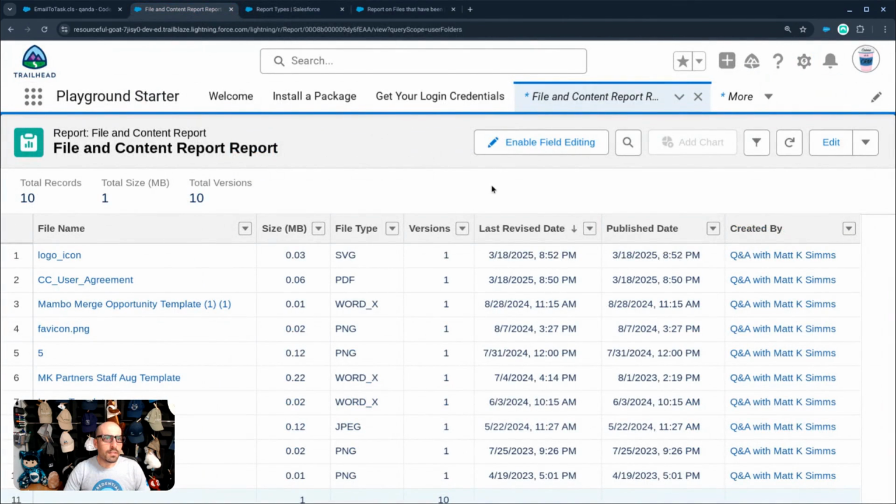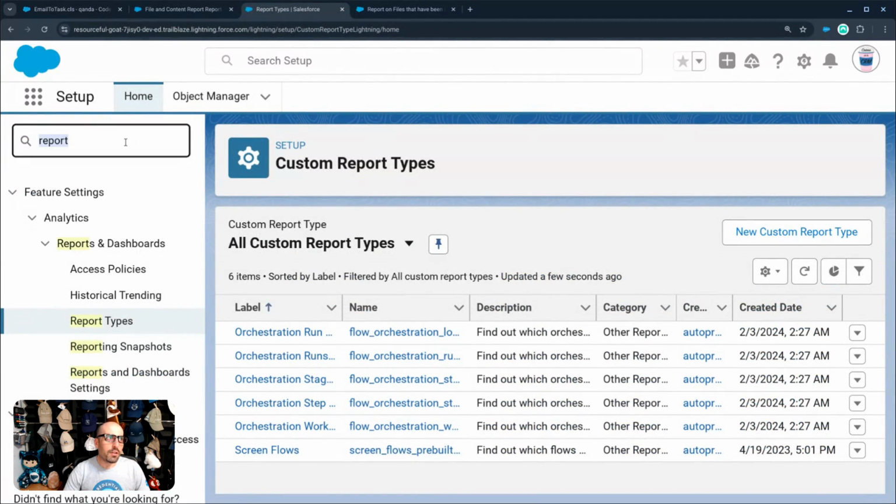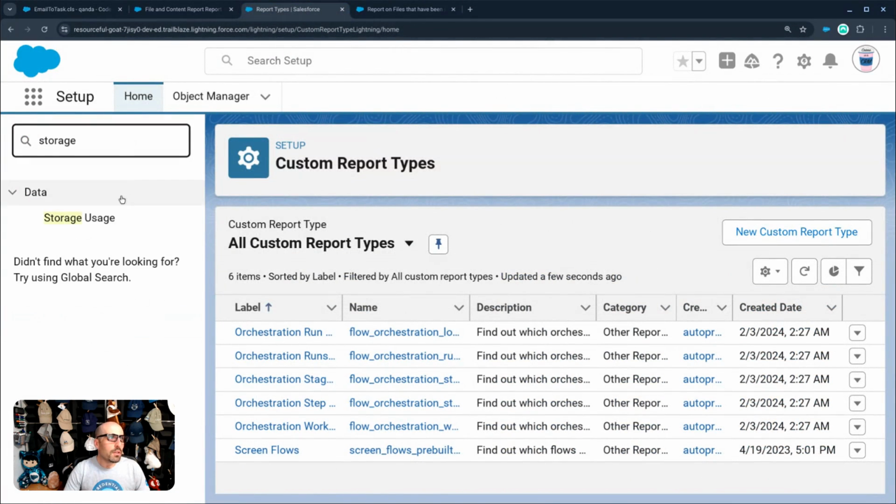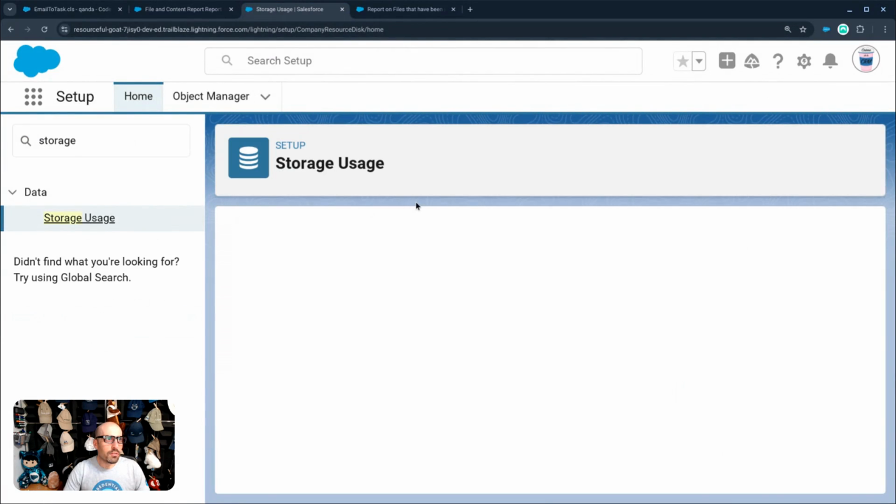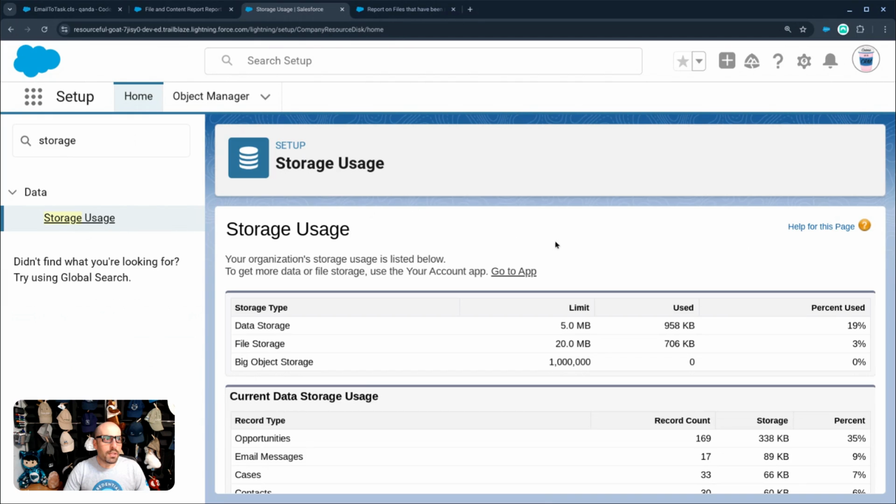So this is close. This might be as close as we can get using standard functionality. I think so. Yeah. I mean, there's another option though. There's one other place you can go. Of course, if we go to storage, we can see our file storage here, right?